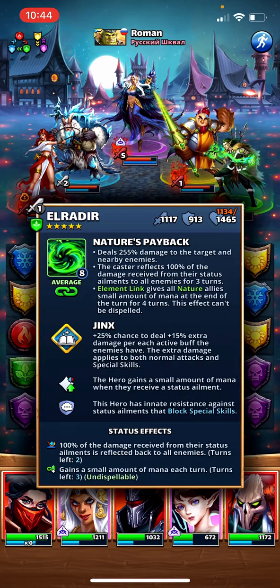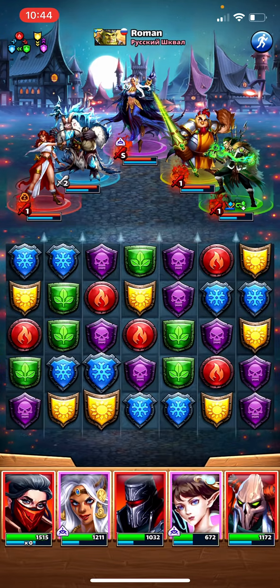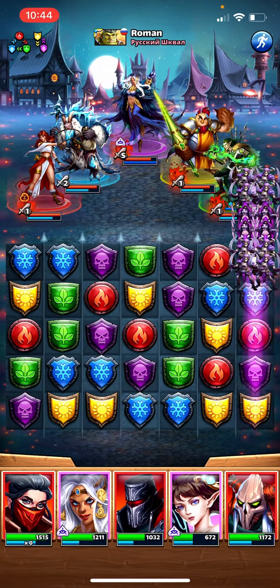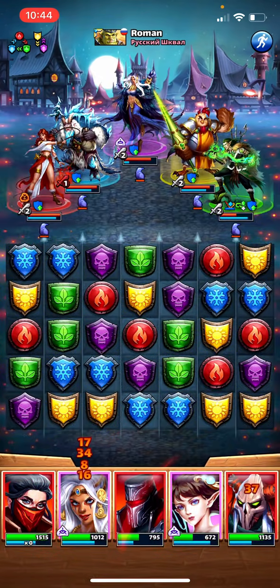So 100% of the damage received from their ailments is reflected. So that means that he doesn't take the damage also, is my understanding. If we can actually get some special skills going here, I'll be able to tell you more definitively. Wow, this was pretty brutal.